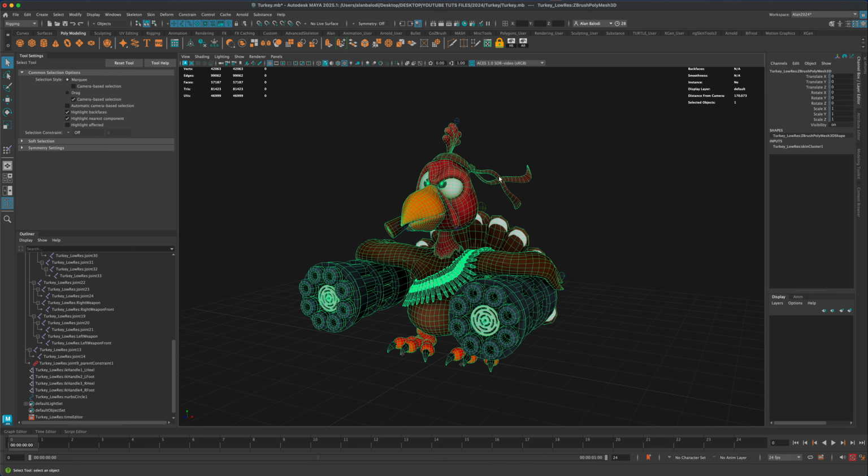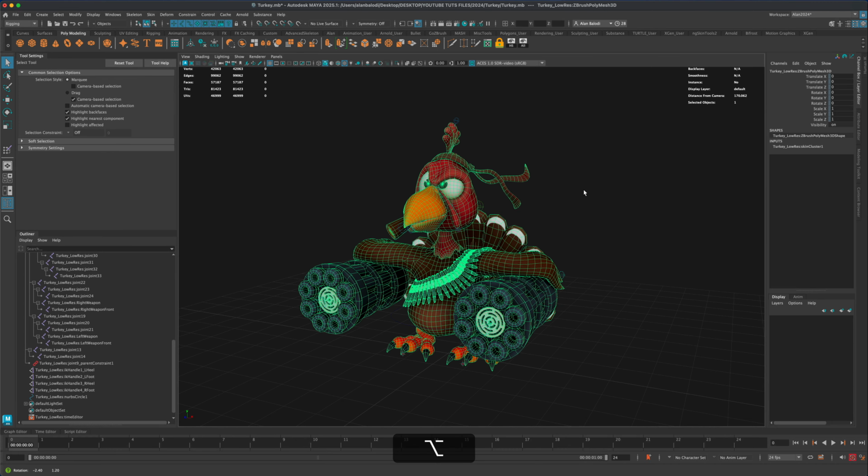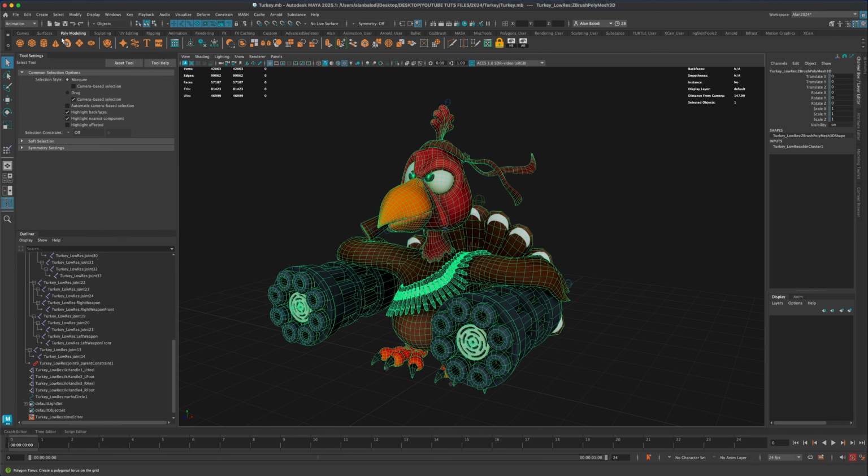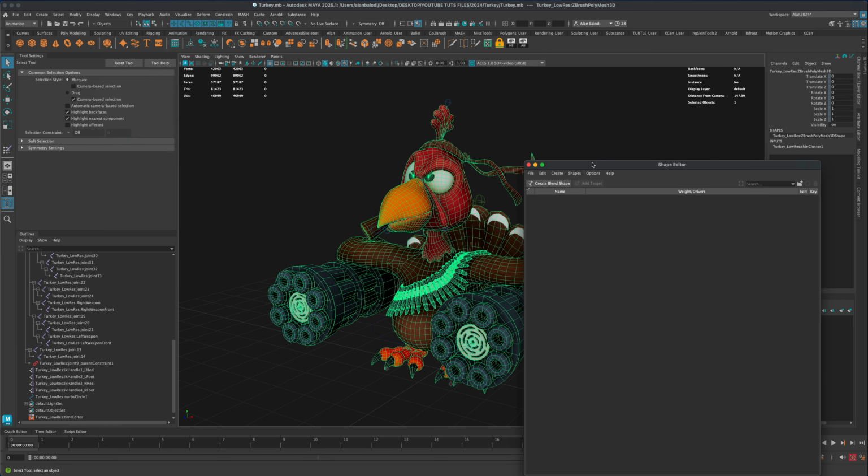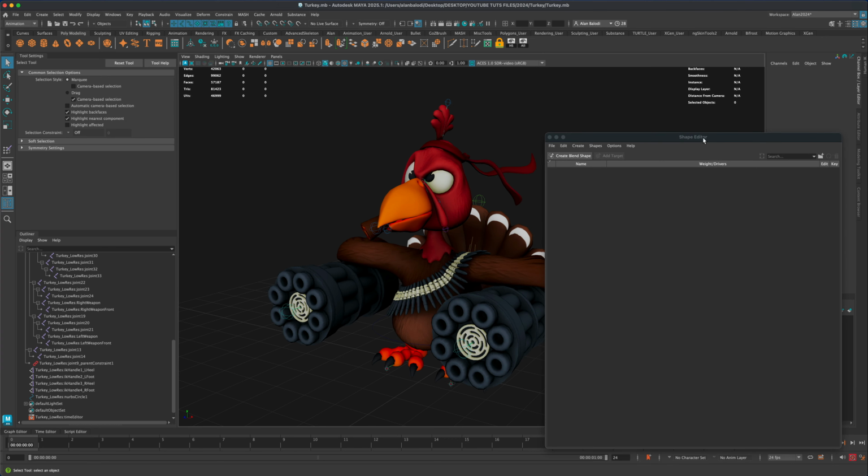Let's just quickly add some kind of a blend shape to our bandana. All right, so let's go to animation. It doesn't need to be animation, but essentially what you want to do is go to Windows, and under animation editors, find something called shape editor. The shape editor is something that we can use for morph targets or blend shapes. So I'm going to click on that, and that's going to give me this shape editor window.